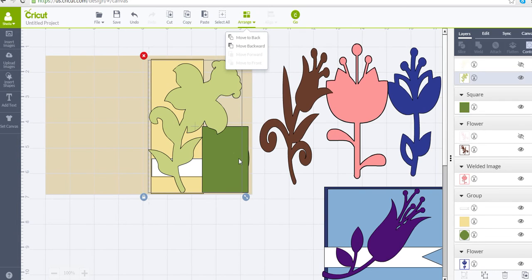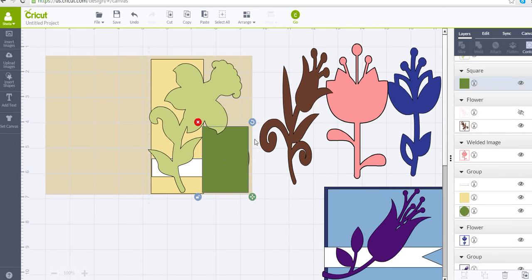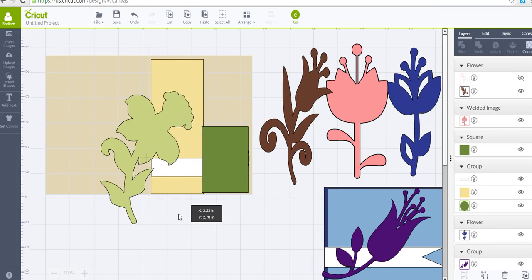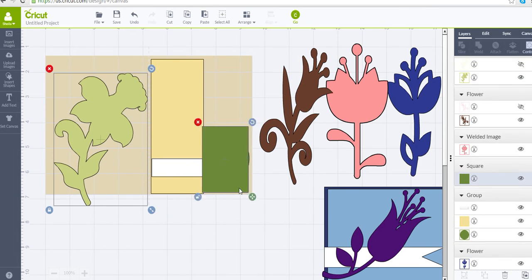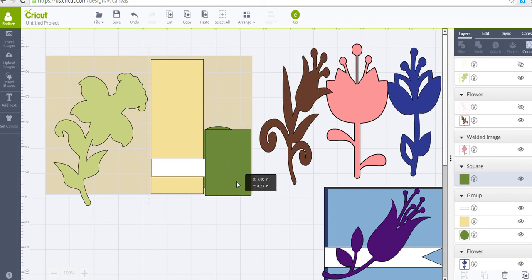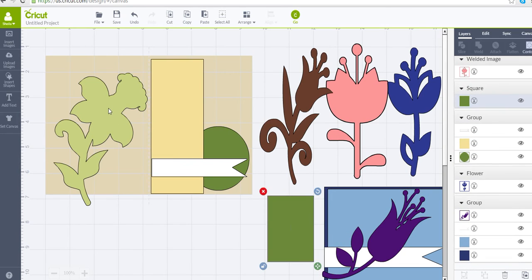I'm going to move this backwards. Okay, move backwards, arrange, move backward. Arrange. Well, you know what I mean, so it'll fit underneath that. It'll fit underneath there. It's not going to go backwards because of that. Instead of having that, you could have a square sitting there. So we've got that also.